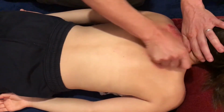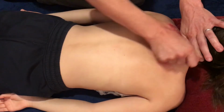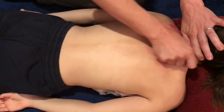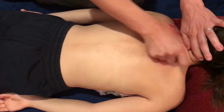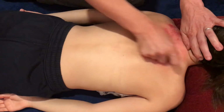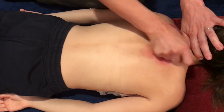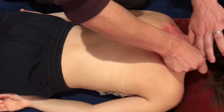As I work across, I'm changing the angle of my stroke, but always I've got a 45-degree angle to the guasha tool, and I'm leading with a kind of blur of my fingers, and then the tool is hitting. I'm changing the pressure with the other part of my hand.